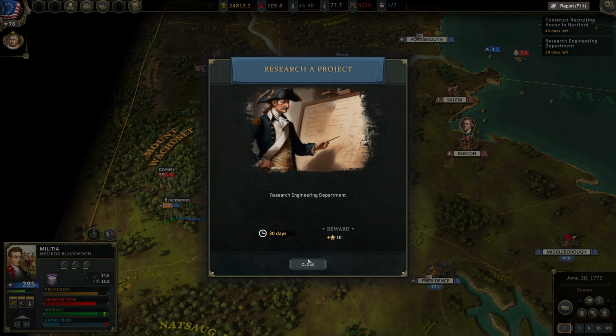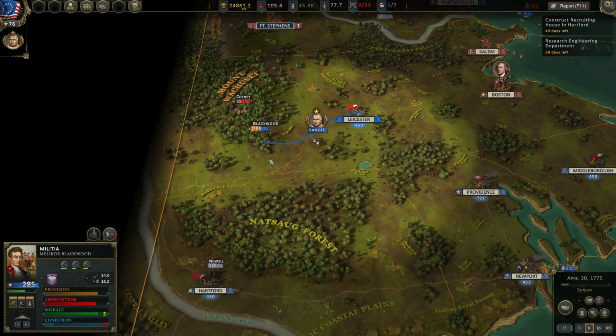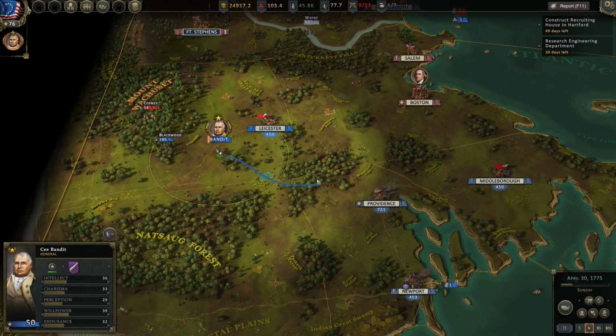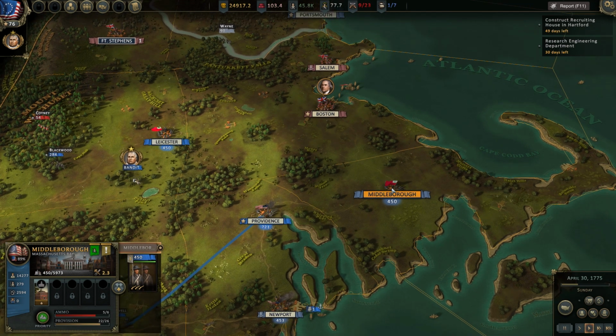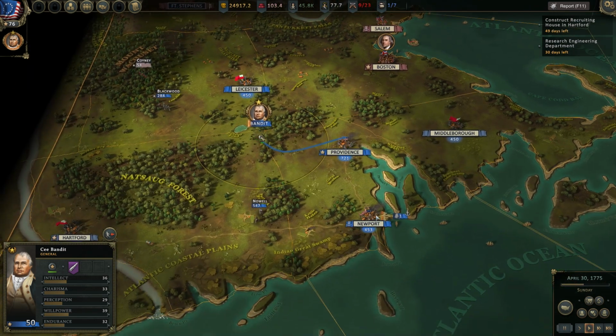Alright, we're already going on the engineering department, so that should be an easy 10 reward. Let's break off Blackwood. He's done enough damage. We need him to start recovering from all this so we can get ready for the assault on Boston. And wow, we took Middleborough without even a fight. It's just some of our reinforcements just popped up there. That's interesting.